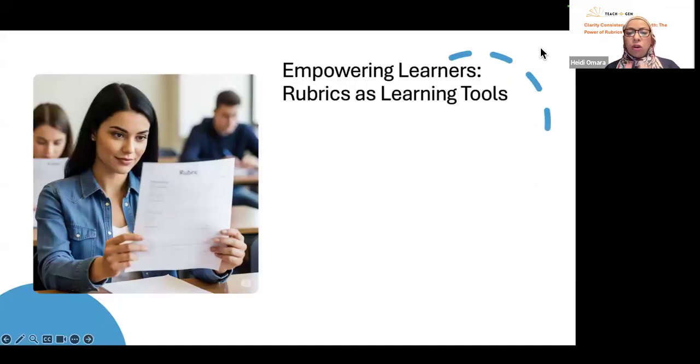So rubrics have two sides to them: a side for the learners and a side for the teachers. Now, from what I told you, what do you think is the good side of it for the learner? Send me in the chat box one word. What is good about it? How would a learner benefit from using rubrics? Just one thing, a phrase, a statement, anything.